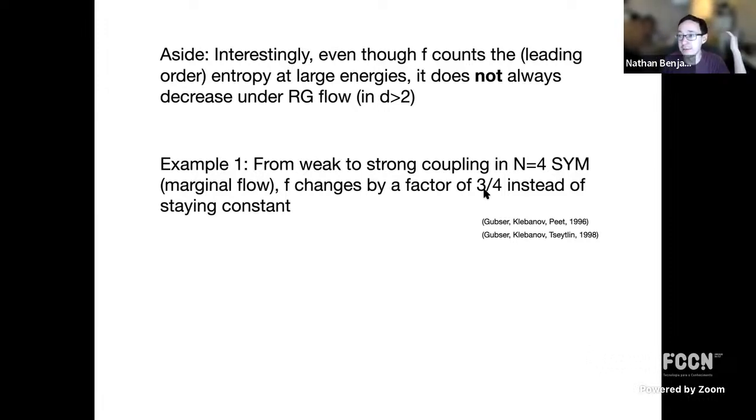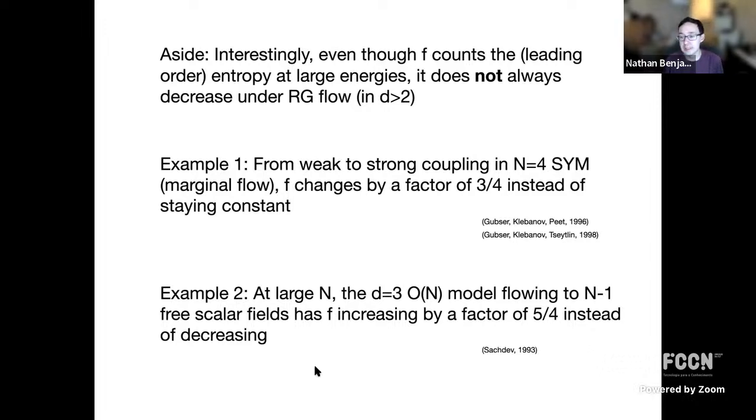If you just take free N=4 super Yang-Mills, so just take some number of however many scalars, fermions, spinors and vectors, and just compute the entropy and compare it to the entropy of black holes, you're going to be off by a factor of 3/4 in F. Actually, for all of the Wilson coefficients you'll be off by various factors, and it's kind of interesting. There's a lot of work where people show that, in perturbation theory in both directions, they go closer to each other, etc. But the point is F doesn't stay constant.